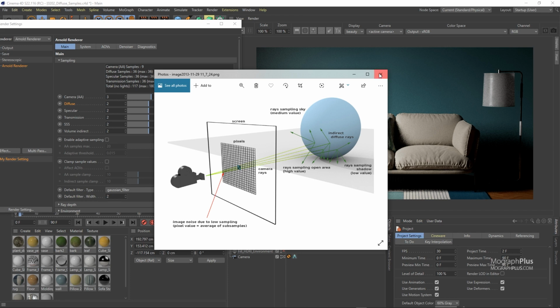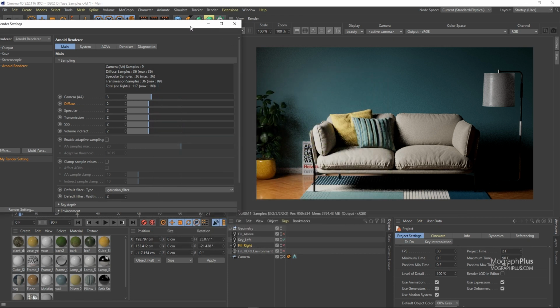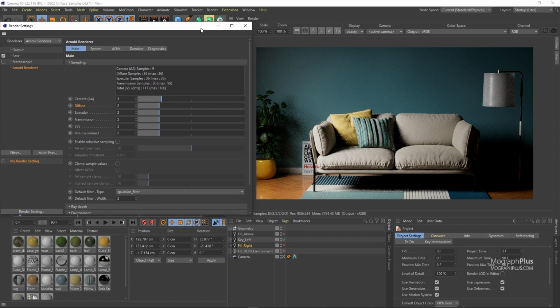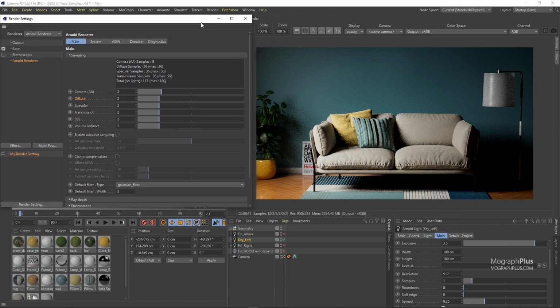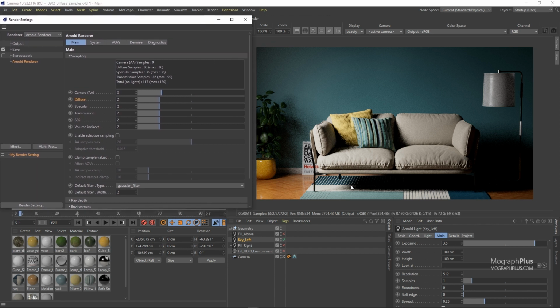Now let's go over this concept quickly. The same scene we worked with in our previous lesson with some minor adjustments. I have turned off all the lights in the scene except for this key light from the left side, and this will help us to understand diffuse sampling a bit better. This is the render that we are getting by default. For this lesson, I'm not interested in textures or material reflections and just want to see a pure clay render.